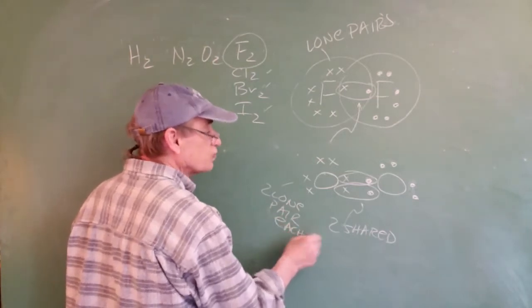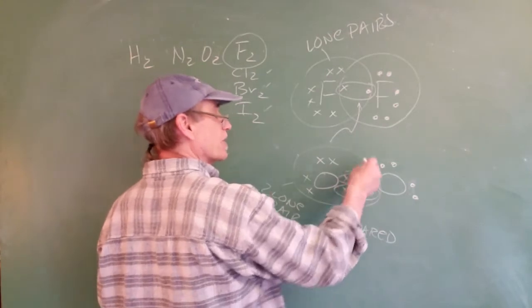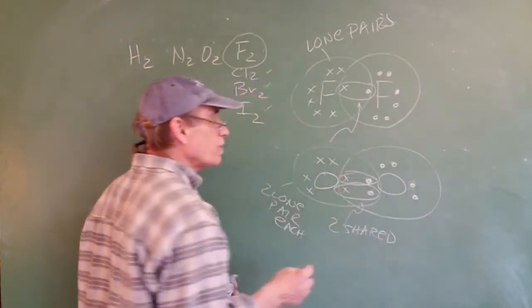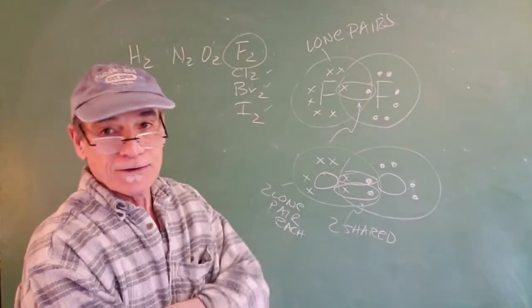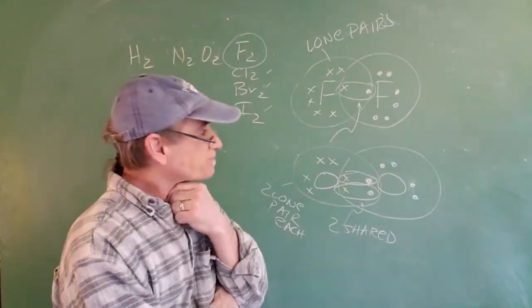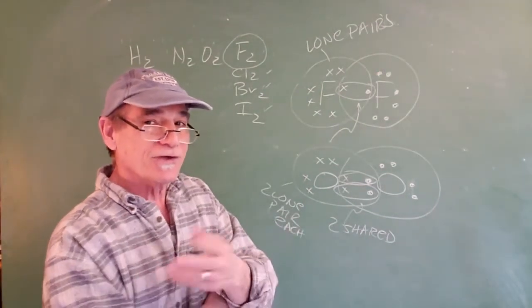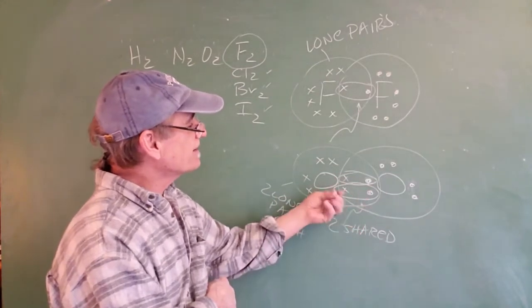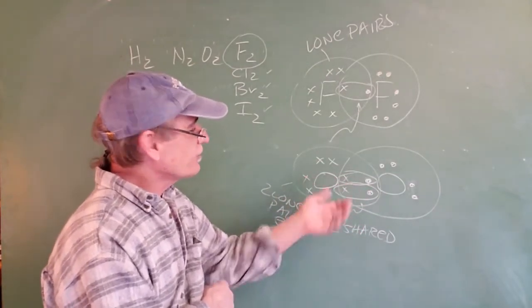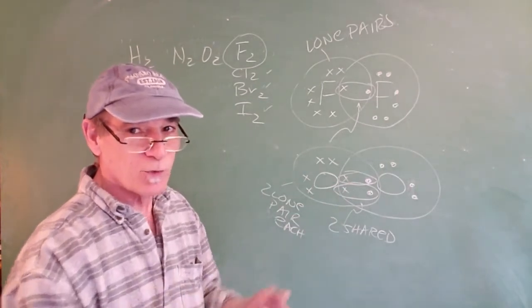Well, then each oxygen, sure enough, appears to have its 8 electrons, as long as we're willing to count the shared electrons for both. Well, we cleverly refer to this as a double bond between the two oxygens, because they're sharing 2 pair. This with the fluorine would just be a single bond. We can kind of see where this is going. The number of electrons that are shared is kind of dictated by how many valence electrons they brought to the dance. As they get fewer and fewer, they're going to have to share more and more electrons.